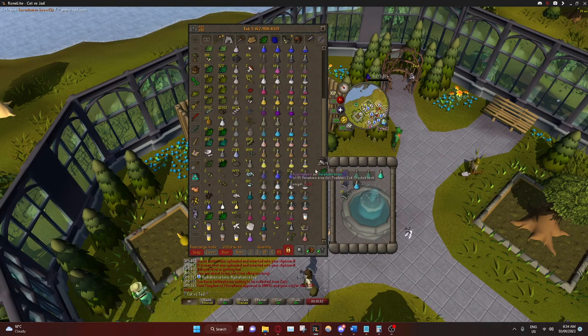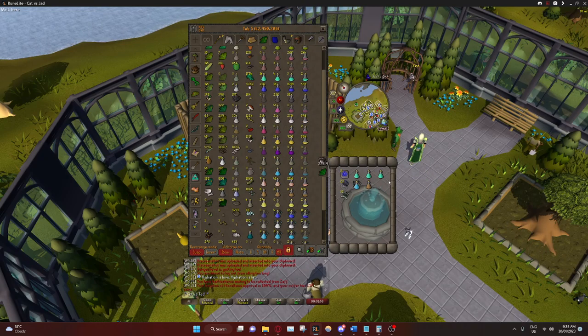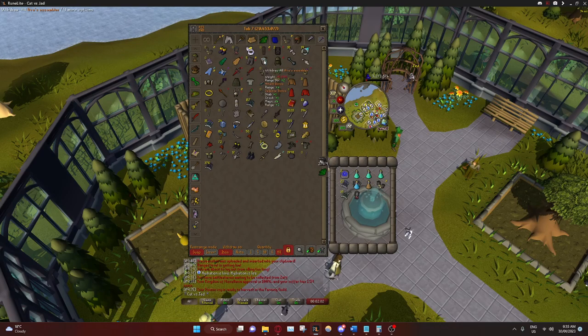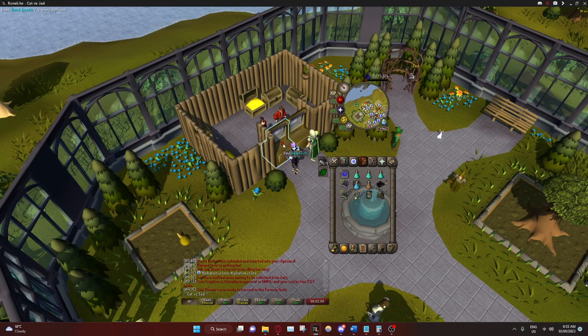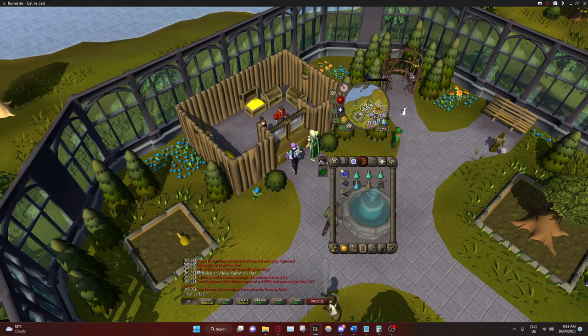You will then need a stamina potion. I would say you can do this with super energies. I've seen it done before. I bring stamina potions to make it easier on myself. Now, I want to get this video over and done with because it's already a bit of a long one for you guys. So I will be putting on my best ranged bonus.